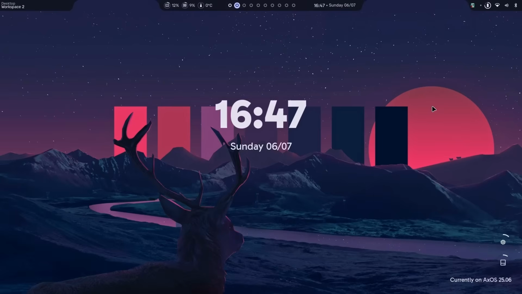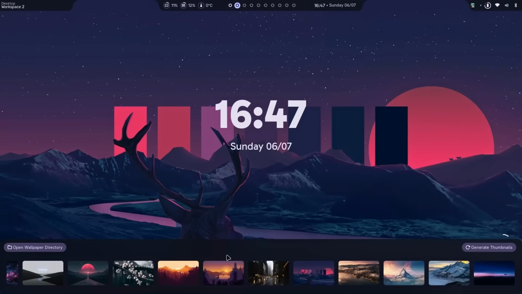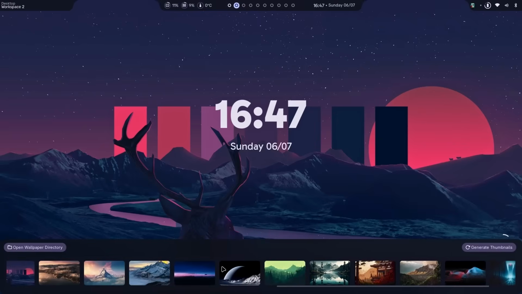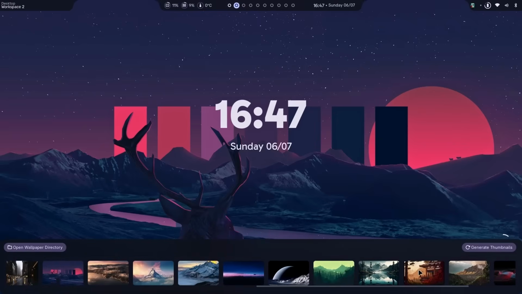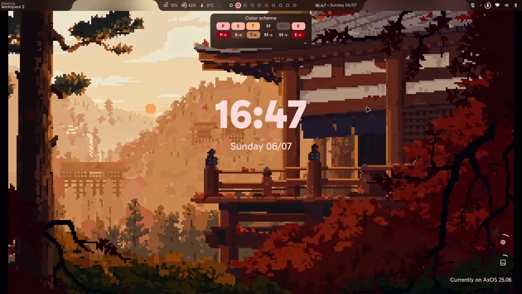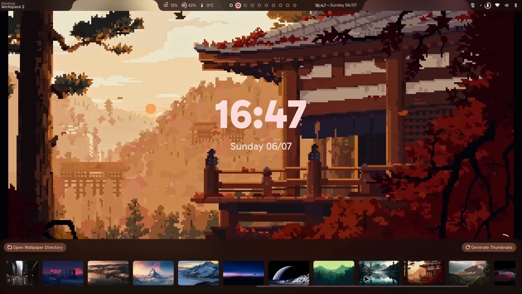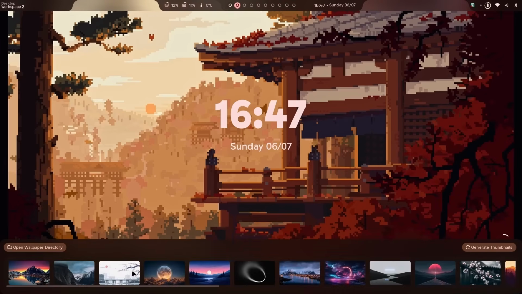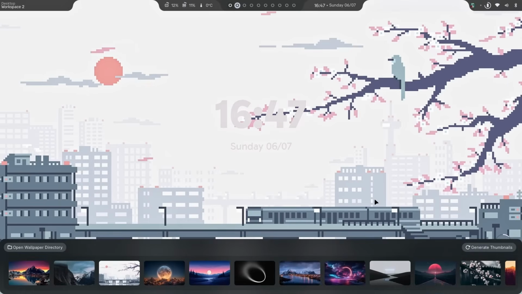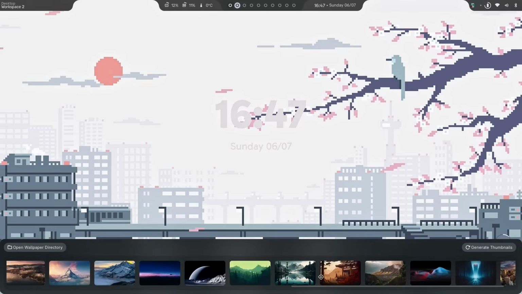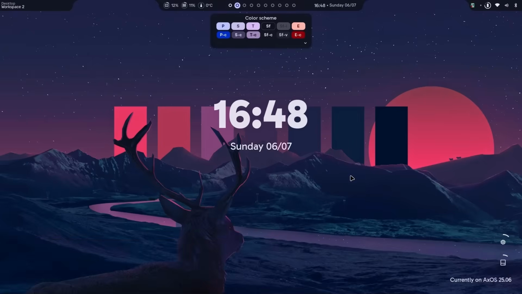But what I love the most is the clean desktop and the wallpapers. You just have to press Windows T or Super T and you have an awesome set of wallpapers here. It even has animated wallpapers. Just take a look at this. This is animated. We have others similar to this one as well. For example, we have this. But my personal favorite is this one. This is just so sleek and beautiful.